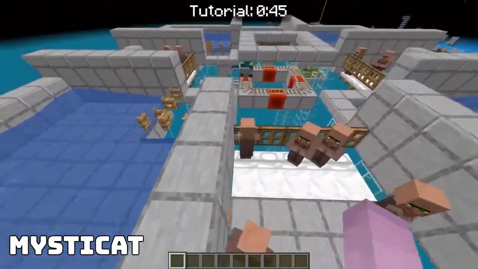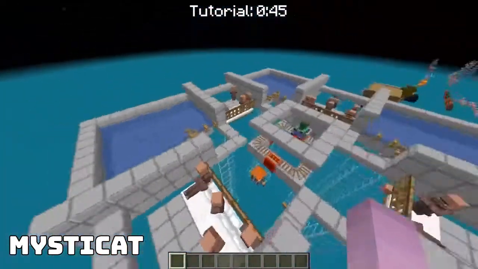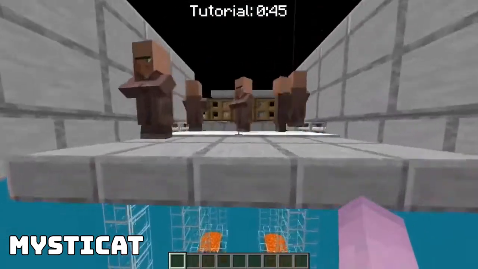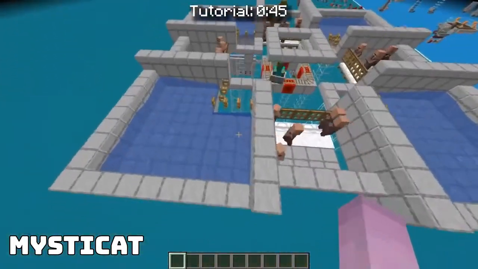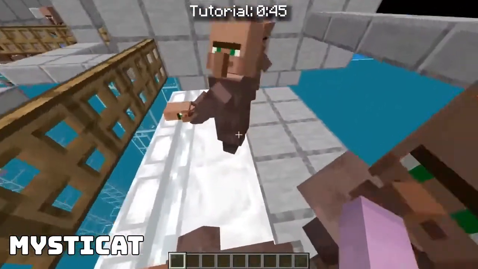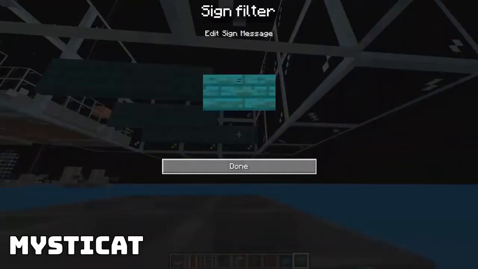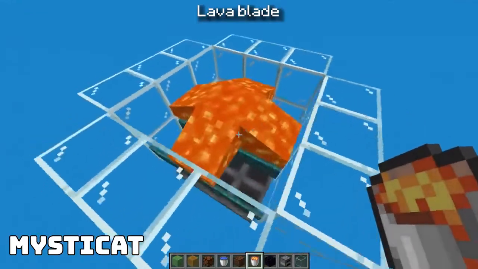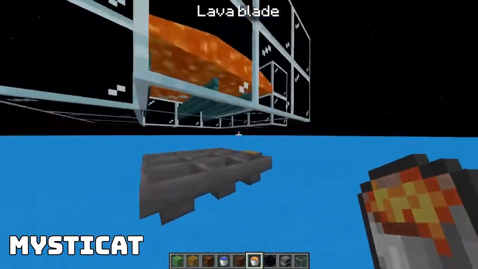So today we have another video of the top 5 best farms, and today we're going to be looking at iron farms. There's a ton of different iron farm designs out there. All of them will produce you iron. Some of them are cheaper though, some of them are more efficient, so we're going to be going over those today. The first one we have is by Mysticat, and this is not a super efficient iron farm.